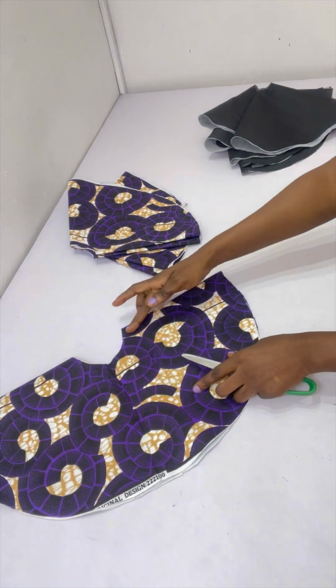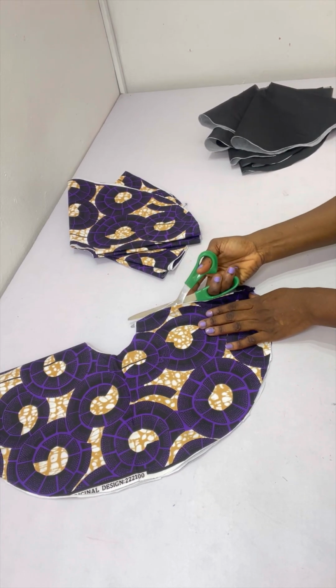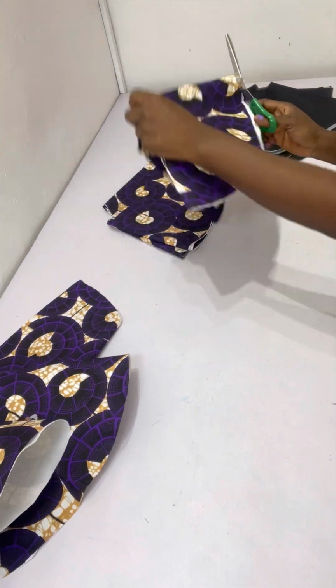So I'm just going to use my scissors to open one of the sides. I'll do the same thing for all the fabric. I'm going to open the sides.